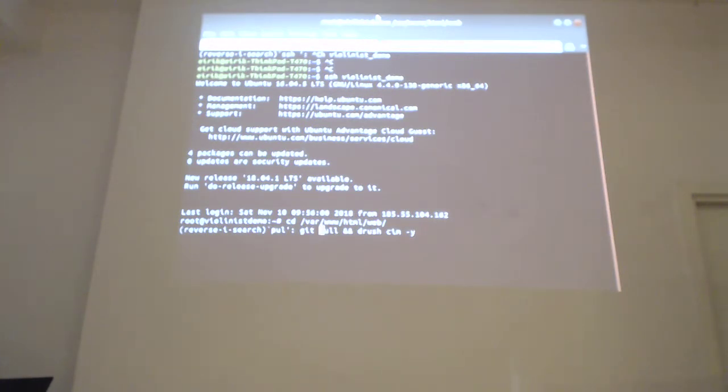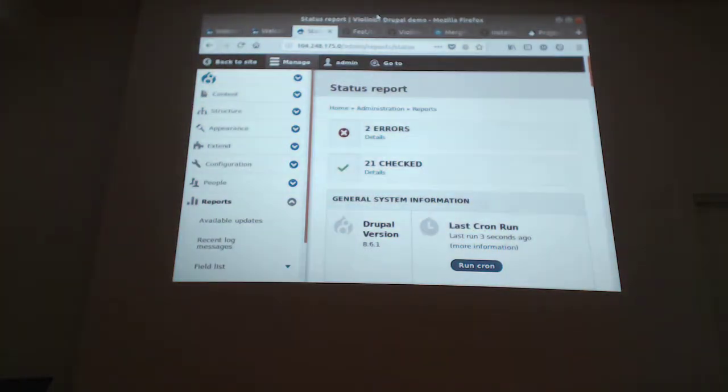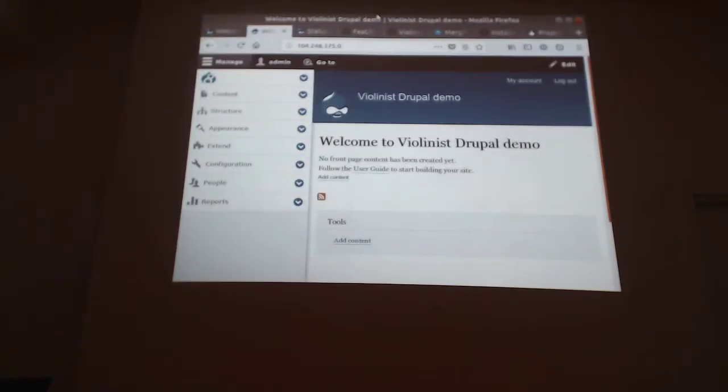So what I expect now is that if I pull in the repo and import the config, I change the title of the page. That's the sound when it changes. And here you can see we have actually changed the title on the live site. So that's good. We have set up a local site and a live site, and we see that the pull request things are working, and we have a test to check that our site still works.